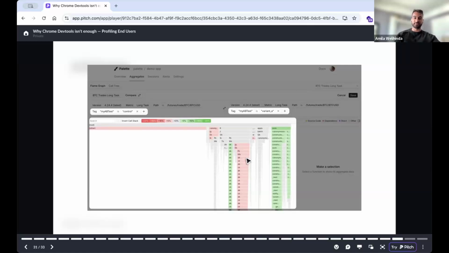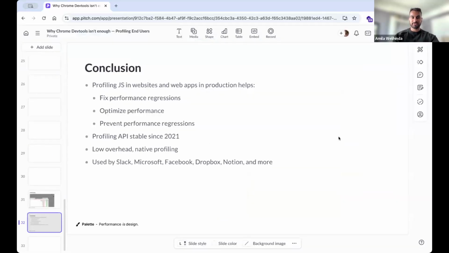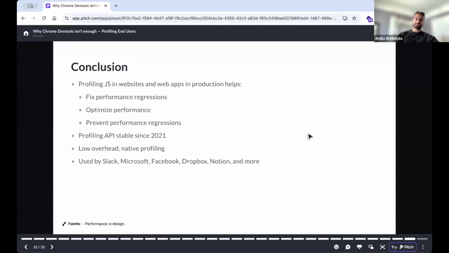You can run Palette or whatever your tool is in an A/B test and test code to see if it got slower or not in the A/B test control compared to the treatment. In this case, this is just an example here, but the code in red here got slower in the treatment compared to the control. So those are the major use cases for the self-profiling API.